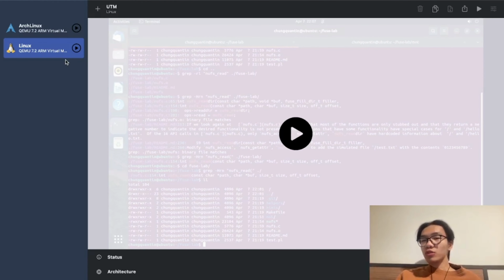The next software, which is one of the best software I have ever used, is UTM. I'm really interested in systems and operating systems, so I usually play a bit with operating systems. However, on macOS, you don't want to directly install a boot image or play with the file system directly on your macOS. That's not a very good practice to do on your primary machine. So I use UTM to install and also manage virtual machines.